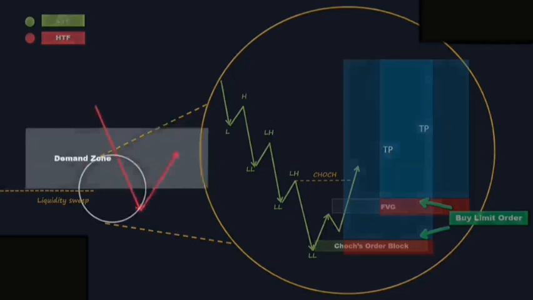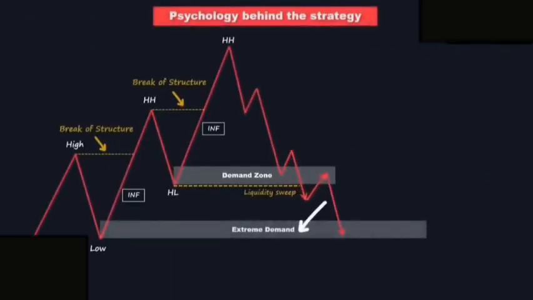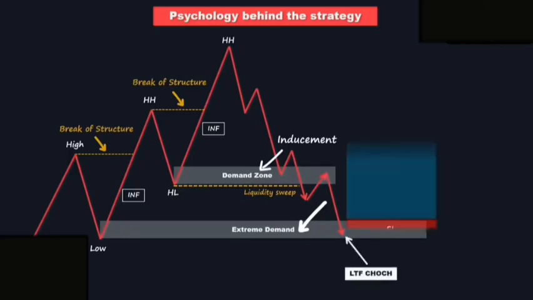Furthermore, if the price fails to make any bullish movement and also hits our stop loss, our attention shifts to the order block situated at the extreme. This order block becomes our high-probability demand zone for a buying opportunity. The rationale behind this is that the price has already utilized the upper demand zone as an inducement area, successfully sweeping the substantial liquidity accumulated below that zone. This liquidity is primarily generated by the stop-loss orders of traders who entered the market aggressively with long positions. Our next step is to patiently wait for the price to reach the extreme order block. Once it reaches this level, we can consider entering a long position after the creation of a valid change of character pattern on the lower time frame.